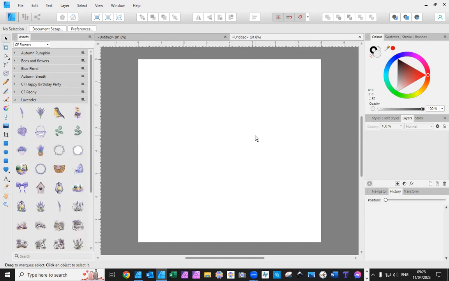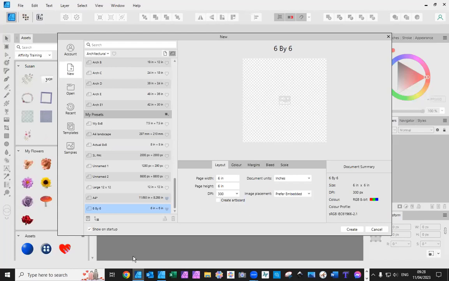Now, I'm now going to version 2. So let's go to version 2. Version 2 does not give me a welcome window. It just shows me the new document window straight away. Okay. And I like that. Now, how am I going to work with this? We've got my presets. They are here.